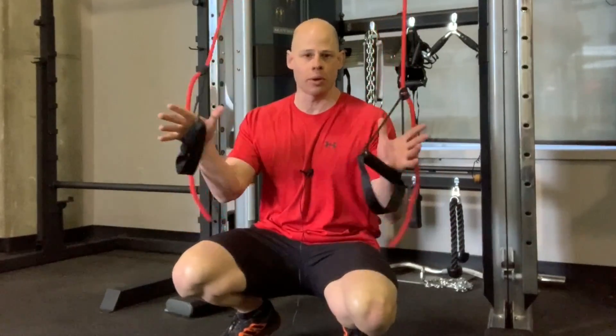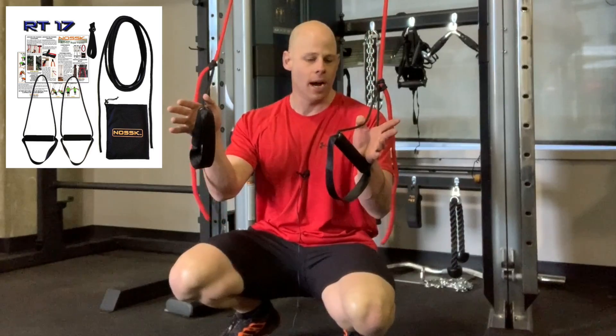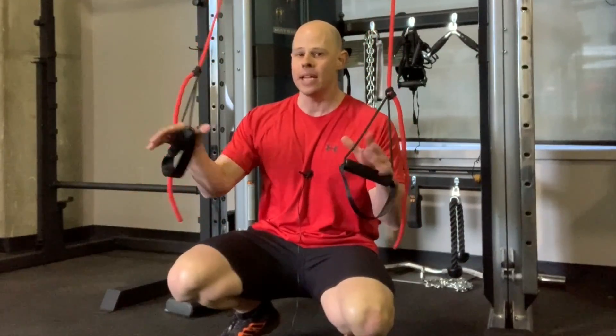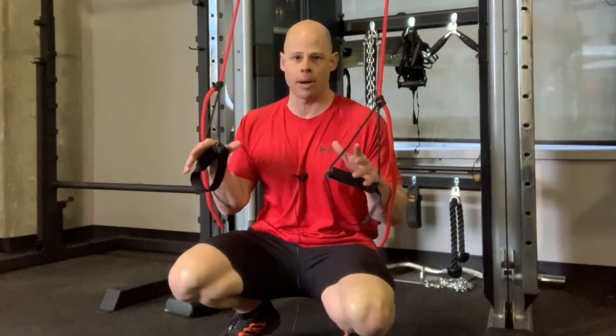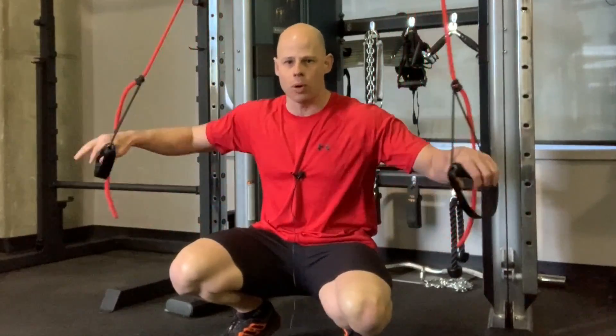Today I'm going to share with you one of my favorite micro workouts that just blast the ever-living hell out of your chest pectoral muscles. You can do this with any sort of suspension device — gymnastics rings works really well. This is the RT17 from NOSC that I have been using; I'll be doing a review on it shortly. I like this because it's just like the bowline trainer that I talk about in my book, Smart Bodyweight Training, only it's commercial quality and much better than a homemade version. On to today's workout.